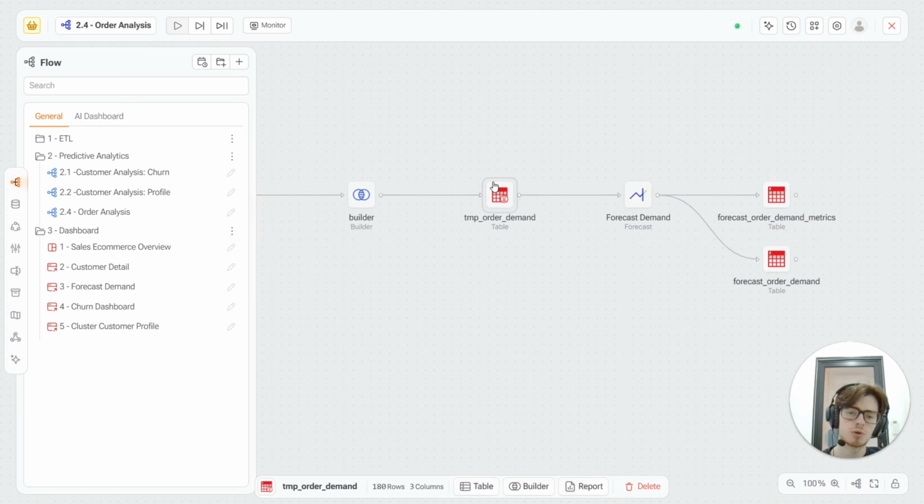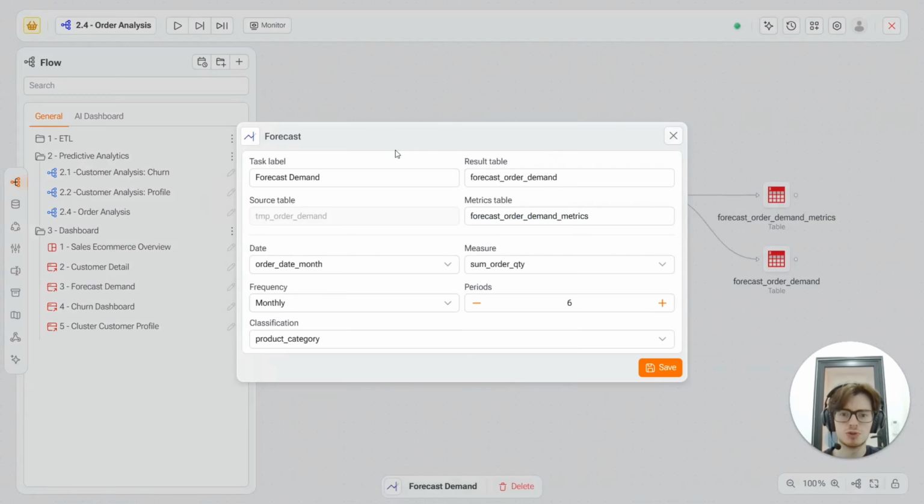So to get into the forecast, what this task does is it uses time series to forecast or create predictions for certain values as they move into the future. So specifically with this table in this example that we're using, we're trying to forecast demand. So if you remember from the table before, we are only taking the item quantity. So we're not forecasting sales numbers, just demand of the amount of items that might be sold in the future.